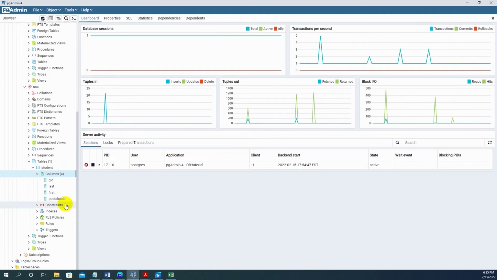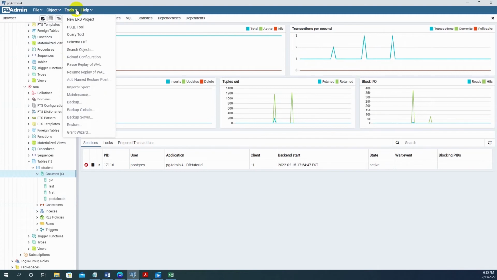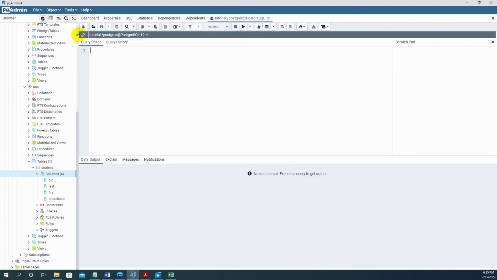So to load our data, we have to write some SQL code. So how and where do you write your SQL code? Let's go to the query tool, and once you are in the query tool, there are two options.